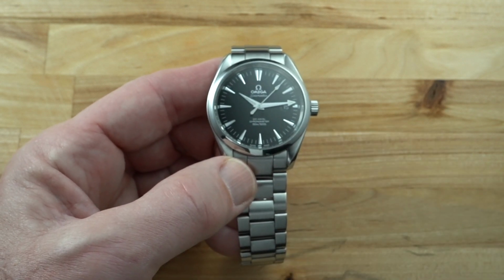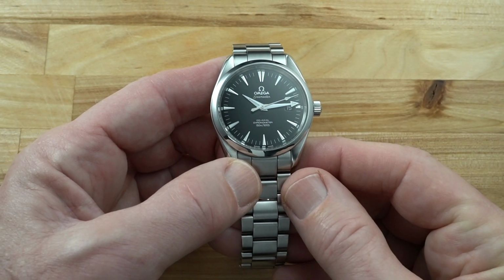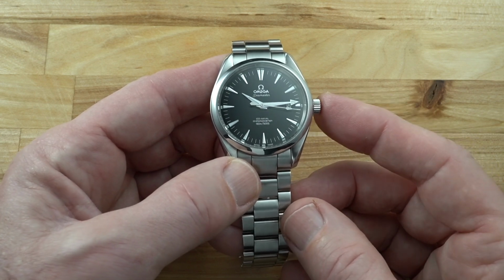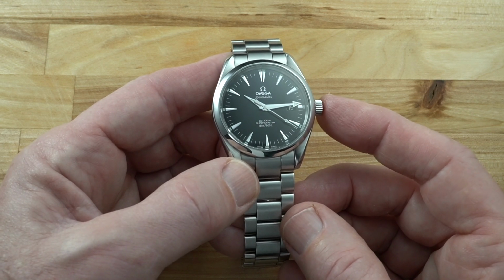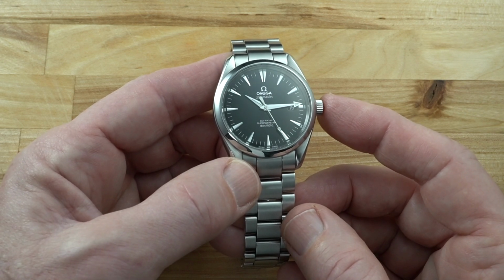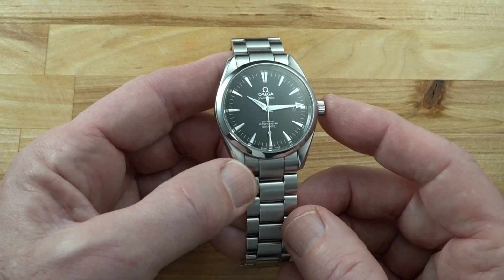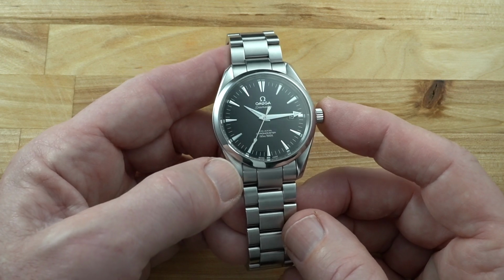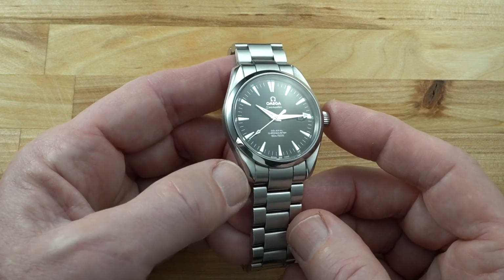You can get this watch in a number of dial colors. You can get blue, white with rose gold, and of course this black. And I think there's a silver dial version of this as well. What changes the designation is that second number. So I think the blue dial is 2503.80. And then I think the white is 2503.40, but don't hold me to that. If you go on to one of the watch database websites, I'm sure you'll be able to see all the different colors. Anyways, I strongly recommend one of these watches if you're looking for just a great all-rounder.